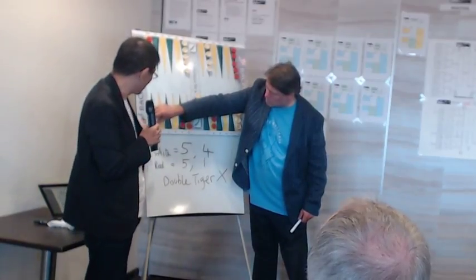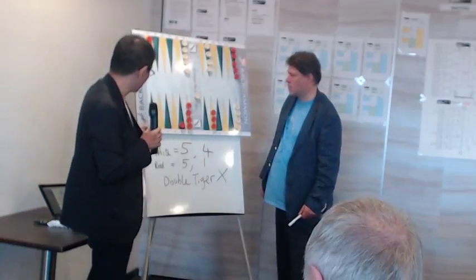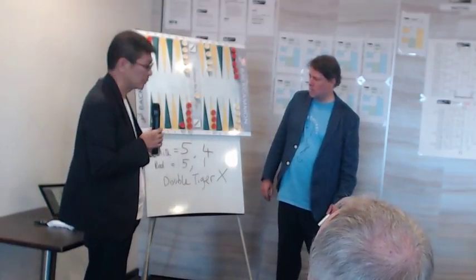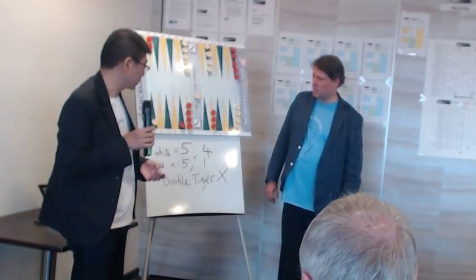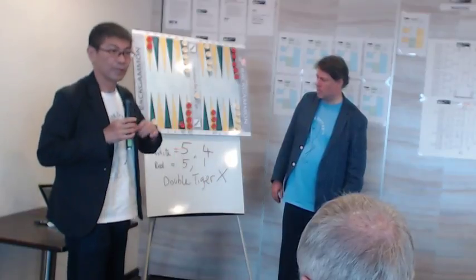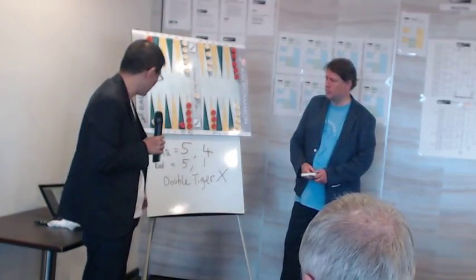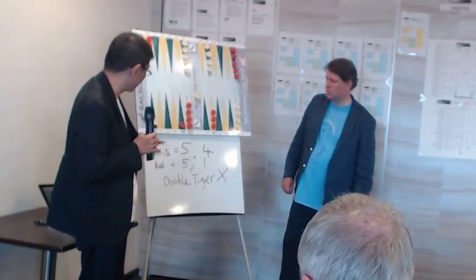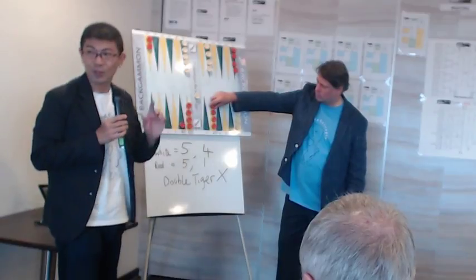So white is happy to roll an ace, and white is fine if he doesn't roll an ace. It's not a big deal for white. Only the 5 point is a big issue, a very important point. So this double tiger is a bad example of double tiger. You never do this.